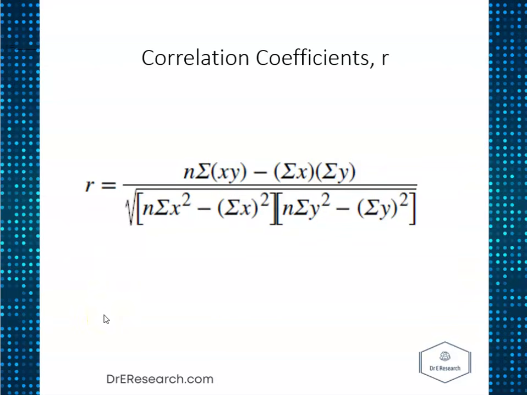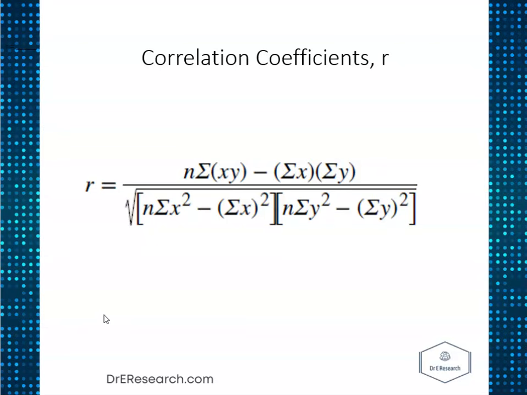And R will come out as being between -1 and +1. Okay, so if R is 0, it means that the points are quite far from the line. There's really no relationship. And in fact, if R is 0, the slope will also be 0. Okay. If R is +1, it means there's a very strong relationship. The points are basically right on the line. And if R is +1, there will be a positive slope. If R is -1, it means that the points fit right on the line, but there will be a negative slope.